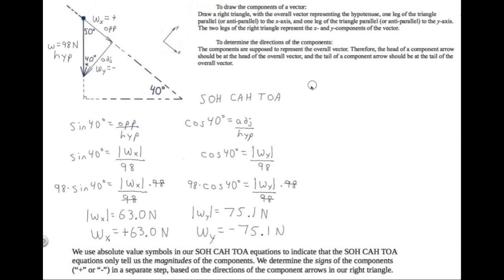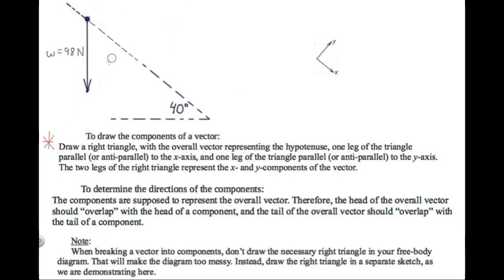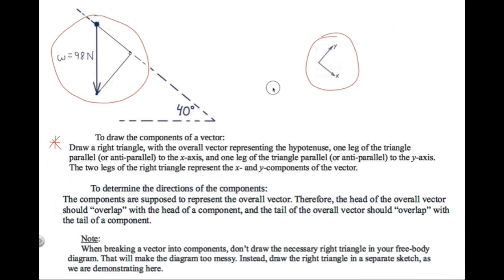Of course, if you thought it was easy to break the weight force into components for this problem, then you can use the table of contents in the progress bar at the bottom of the video to skip to the next topic. We need to draw a right triangle to represent the components of the weight force. We use this rule to draw the legs of the right triangle. The legs of our right triangle should be parallel to our axes. For this problem, our x-axis is parallel to the incline, and our y-axis is perpendicular to the incline. So we draw a right triangle with one leg parallel to the incline, and the other leg perpendicular to the incline.